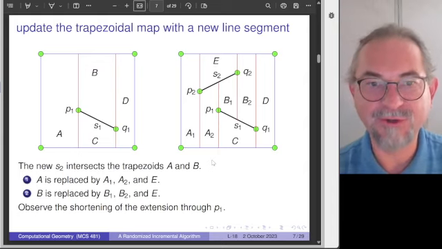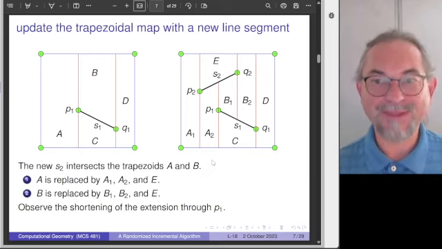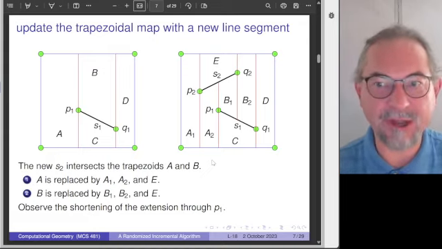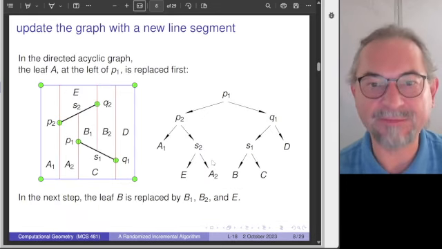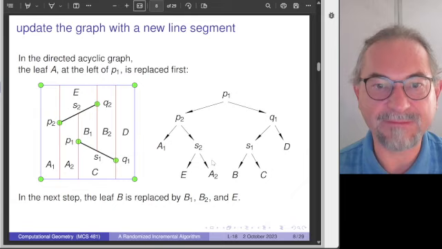If you leave the vertical extension all the way through P1 from the lower bottom to the upper top, the top of the bounding box, you would think that there is an E1 and an E2. Not the case. Okay. So that's the first update, the update of the map. Then we have the corresponding data structure, the directed acyclic graph, that gets updated.